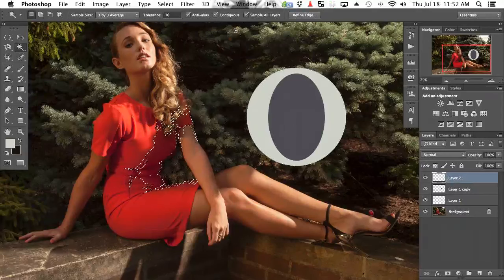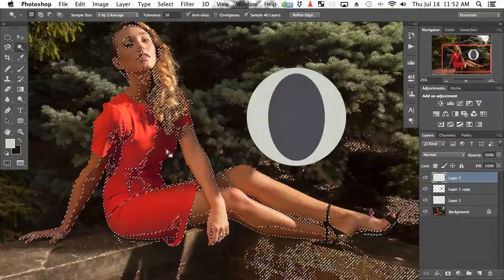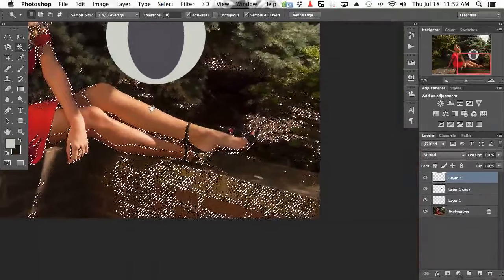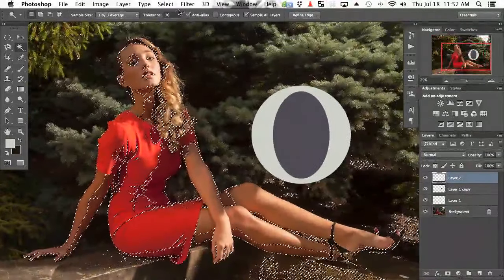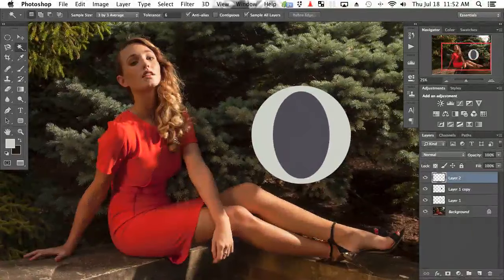The other option is checking contiguous, which is going to make sure that it's not going to jump to another part of your image and select that as well. If you uncheck that, we can select our dress here, and it's going to select everything that's a similar color through our entire image, even if it's way up there. Let's bring our tolerance down, and maybe we can select a highlight in the dress.